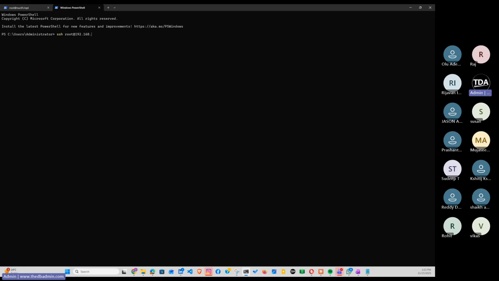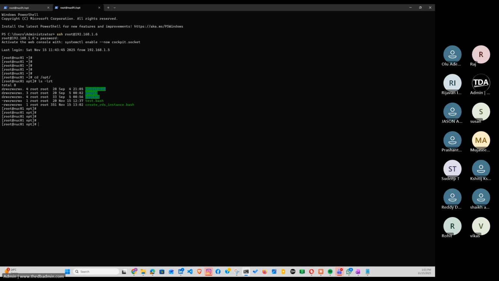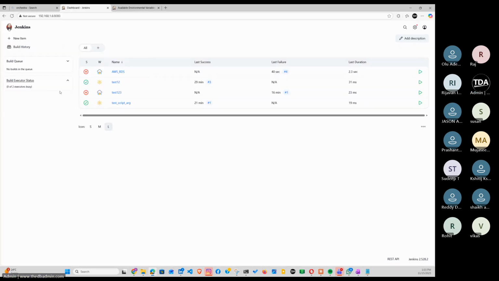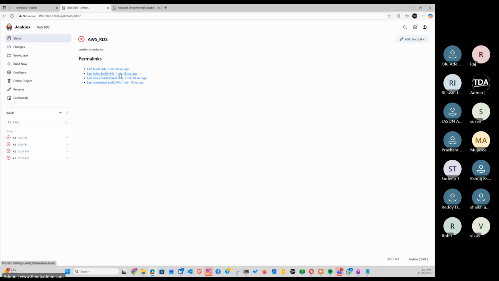It's a simple shell script execution. The shell script is directly communicating to my AWS account. So let's see what the problem is, and I'm doing it right in front of you knowingly so that you understand everything.